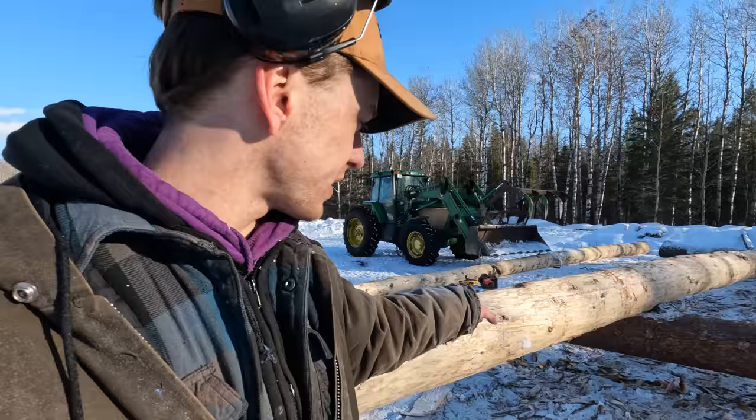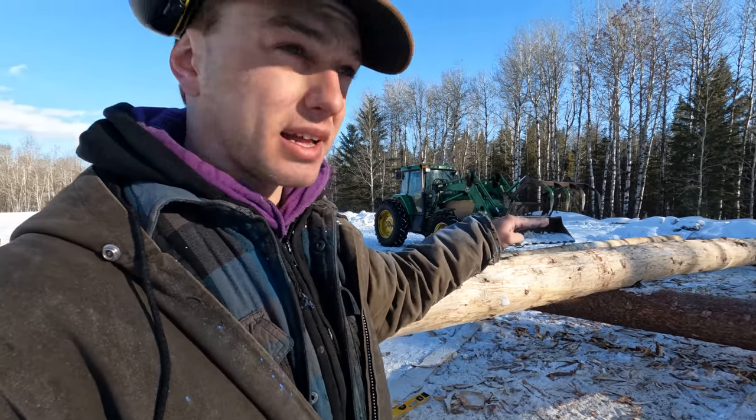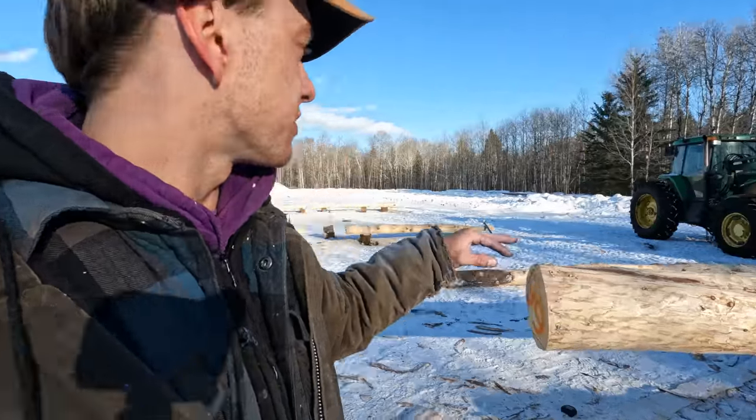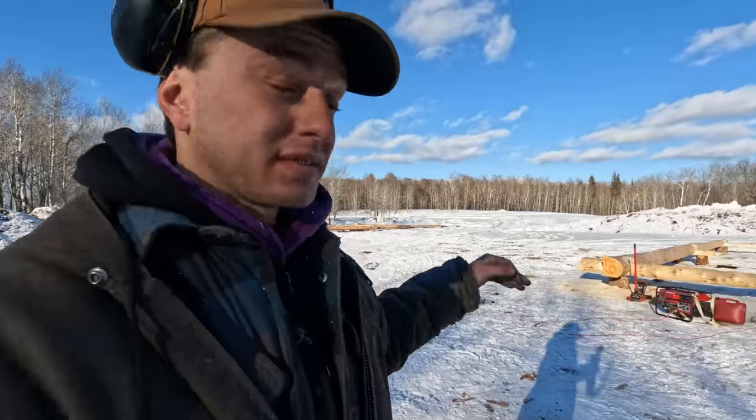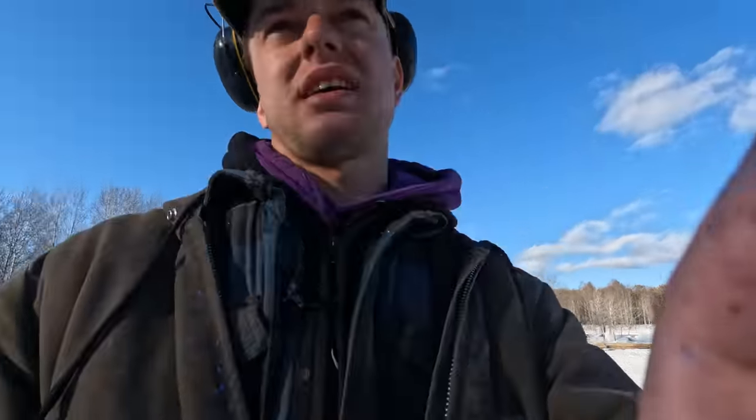I've had to ponder this and ponder this for hours. Finally, I've twisted this log probably 100 times trying to figure out where I want to cut this flat so that I can have the right shoulder height. Man, I'm just happy to get it done. Let's do it. You know it's time to party when we put in 2 sets of earplugs though.